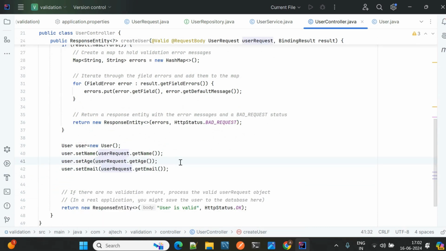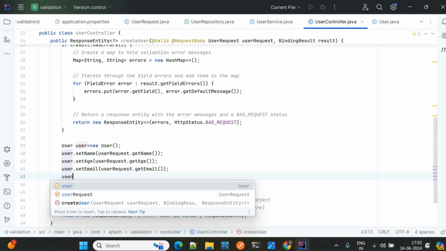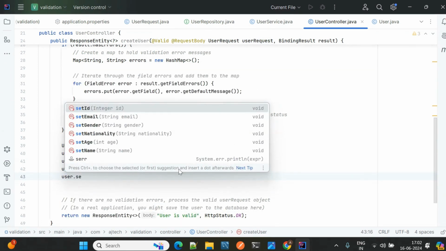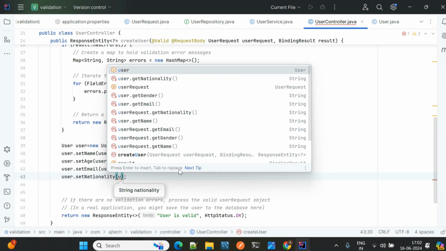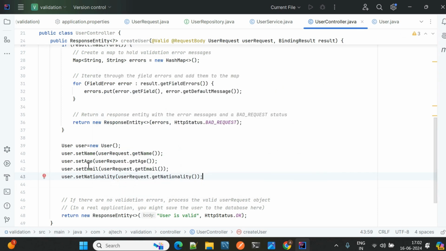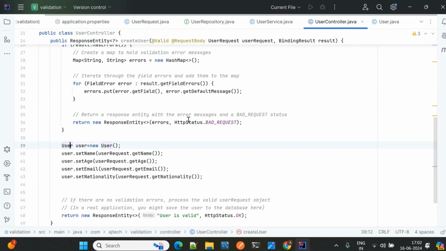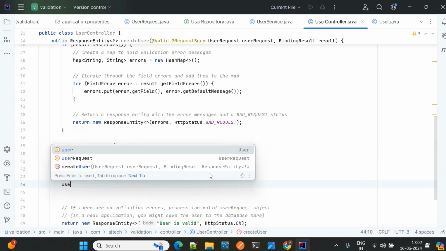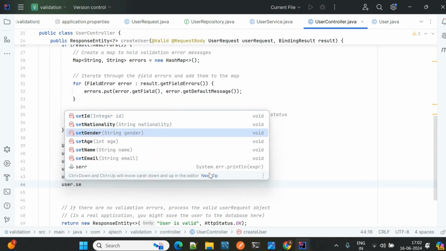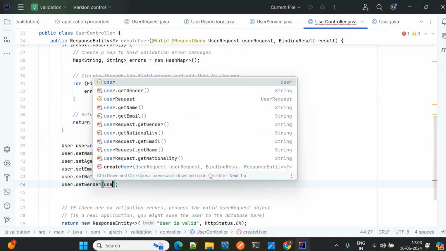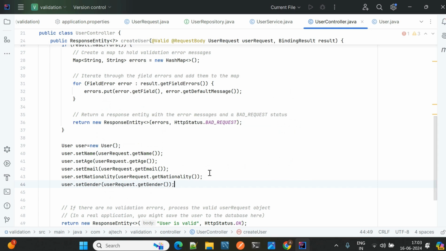User request email is done. user.setNationality, userRequest.getNationality. Four are done. What else is missing? Age is missing. Age is done. Age, name, gender. Okay, so we need to set gender also. user.setGender, userRequest.getGender.